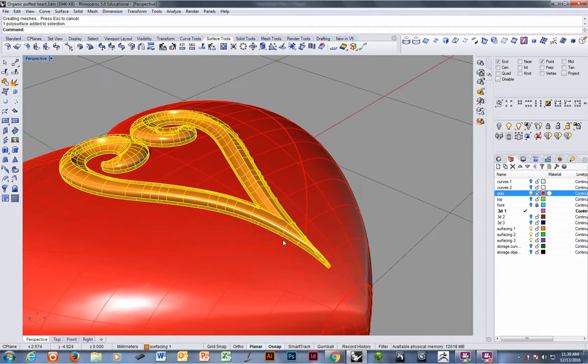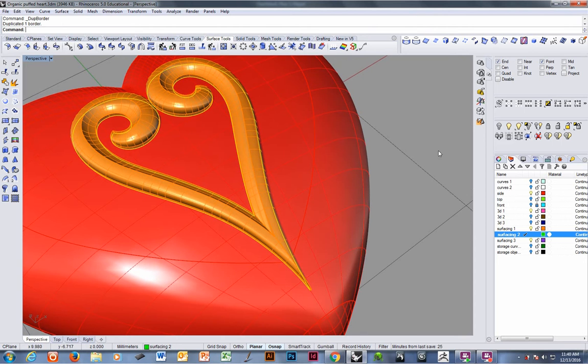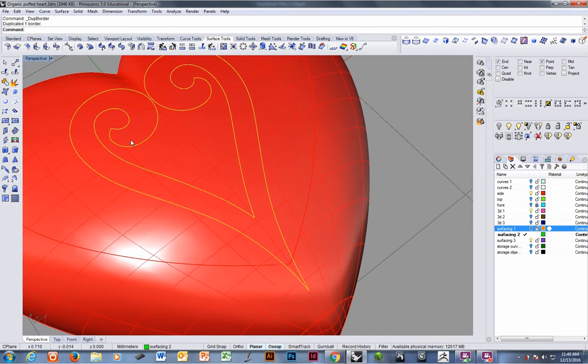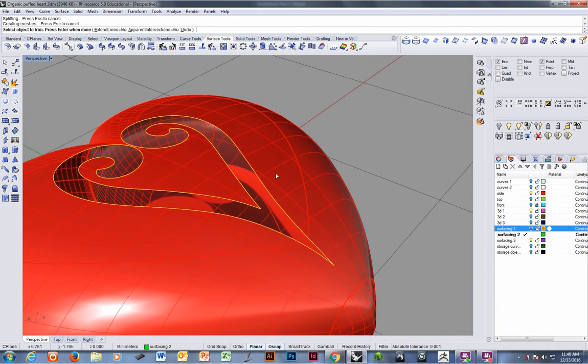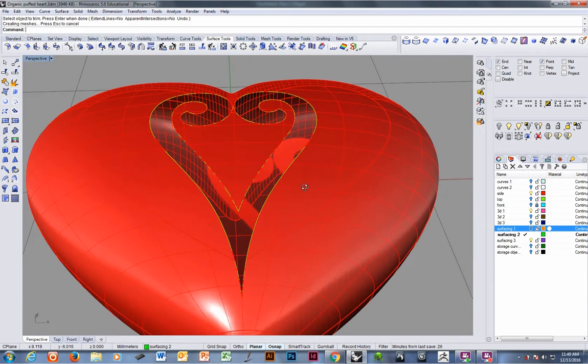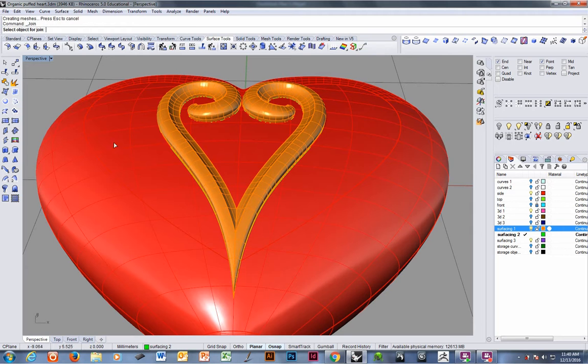Going to make a border, duplicate the border on the back. That'll give me the full outline. Remember, Rhino prefers to trim with a curve, so I gave it curves. Join.